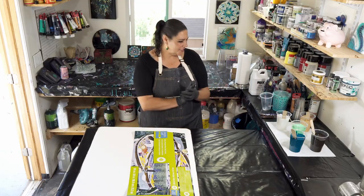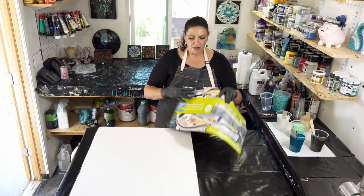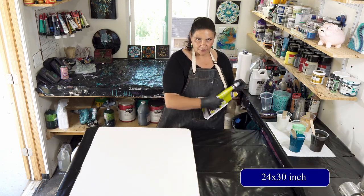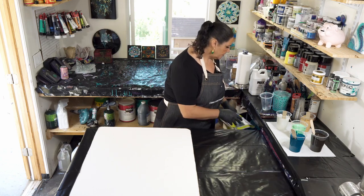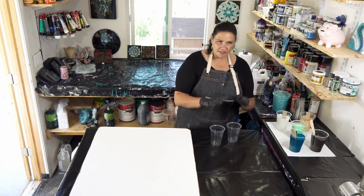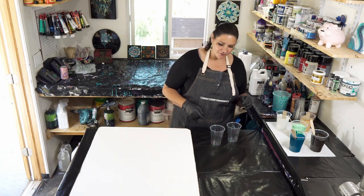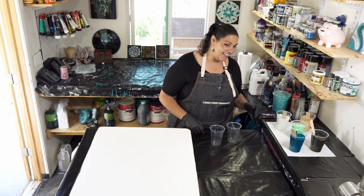Okay, so let's get started. For this size canvas, which is the 24 by 30 inch, we need about 25 or 26 ounces of paint. So I have two 16 ounce cups here. That would be 32, and as HOA just so gallantly said, don't fill them up all the way.